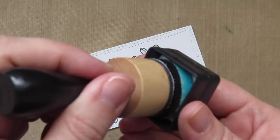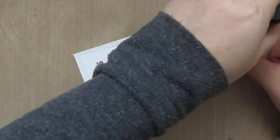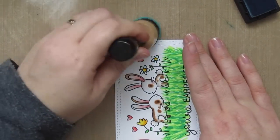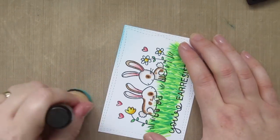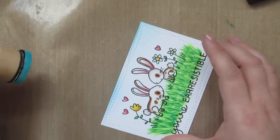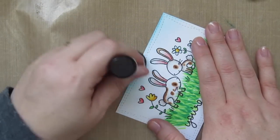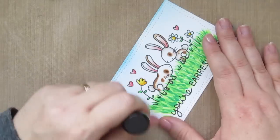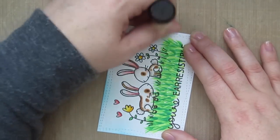I wanted to add in a little bit of a sky background, so I pulled out my craft mat and my tumbled glass distress ink, and I'm going to take an ink blending foam and I'm going to add a little bit of that to my panel here. I'm not going to go the whole way around the top edge because the grass also doesn't go the whole way across the edge, and I think that would look a little odd. So I'm just going to add it here and there in spots so it has kind of a cloudy sky effect. So I put it on 2 different spots on the top and then 1 on each side.